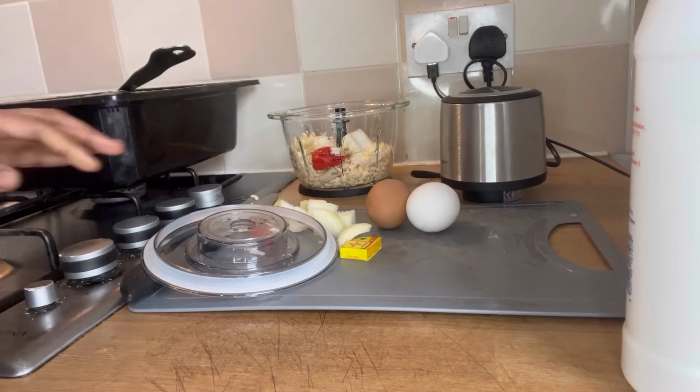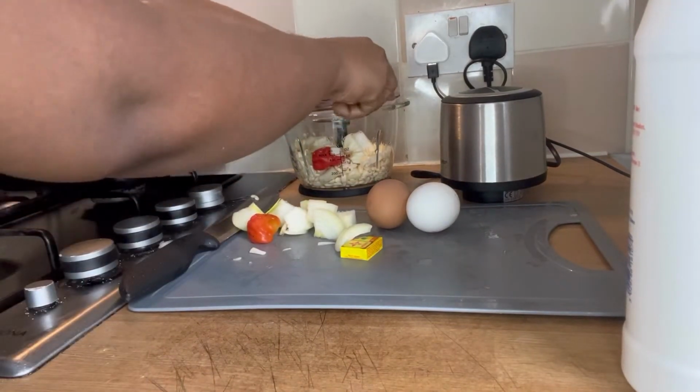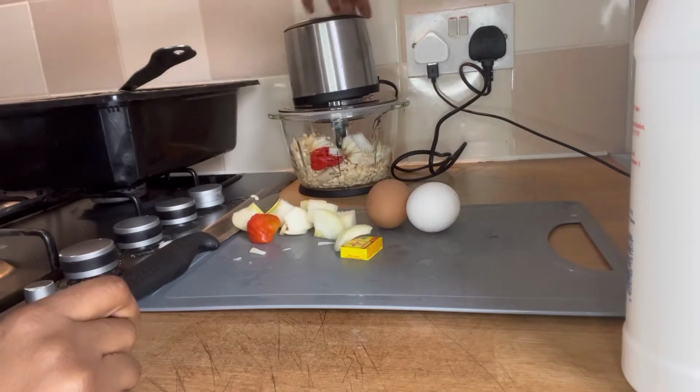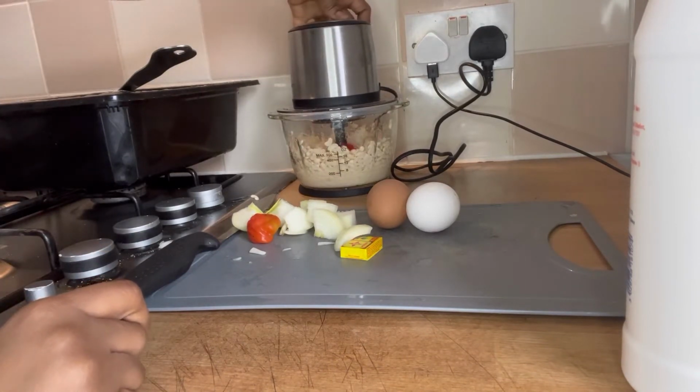Yep, that's all right. You don't have to put a lot of water. When you put a lot of water, you're not going to get it as akara or koose. It will be something different. When you add a lot of water, it will be something different.